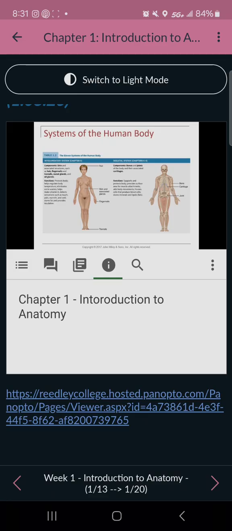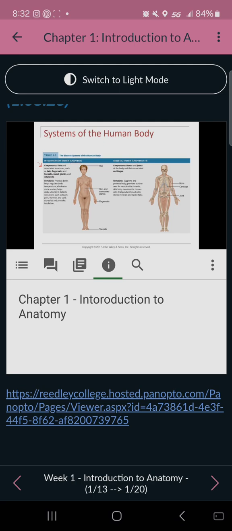Okay, so here we can see in this figure the integumentary system and the skeletal system. The integumentary system, which we're going to cover in chapter 5, is shown here with its components. The components are the skin and associated structures such as hair, fingernails and toenails, sweat glands and oil glands. The function of the integumentary system is to protect the body. It helps regulate body temperature, eliminate some wastes, helps make vitamin D, detect sensations such as touch, pain, warmth, and cold, and stores fat and provides insulation.